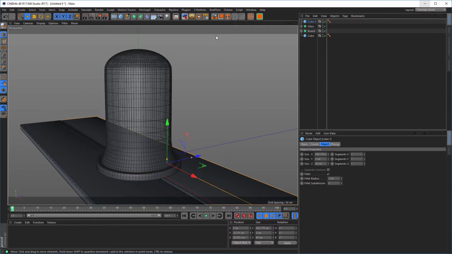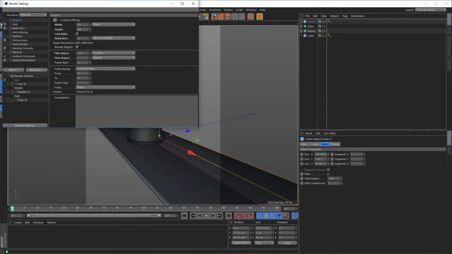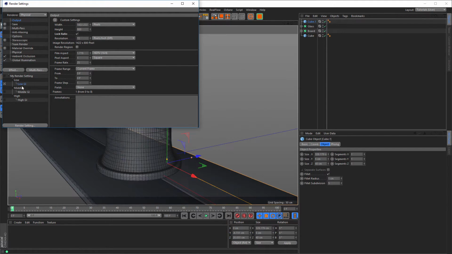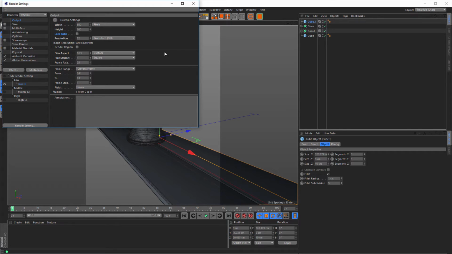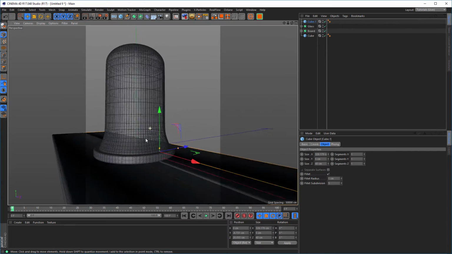And now we want another, a high picture. I don't want this format. I want this format here. So go to the render settings, and here I want, let's say, 600 to 800. But I know I want to render with GI, so I make it with GI. 600 to 800. Okay. And now we have this weird camera angle here.